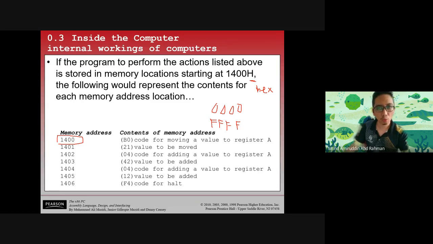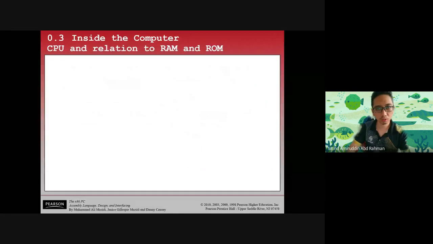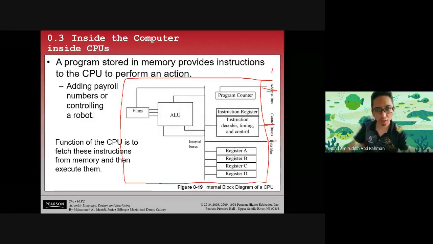Once it found the code B0, it needs to bring that B0 to the register, let's say register A. The register is like a temporary storage inside the microprocessor.